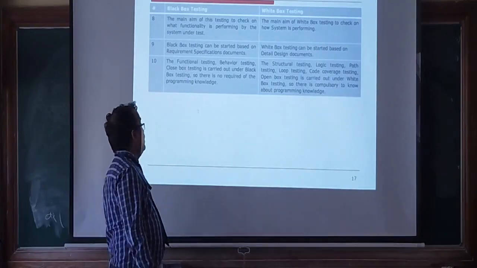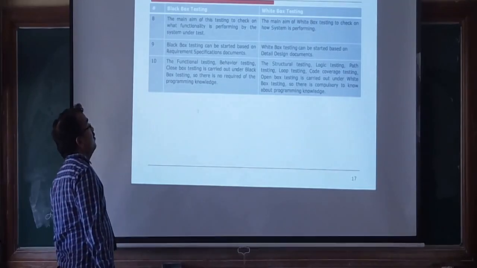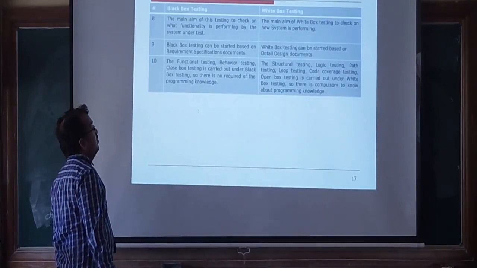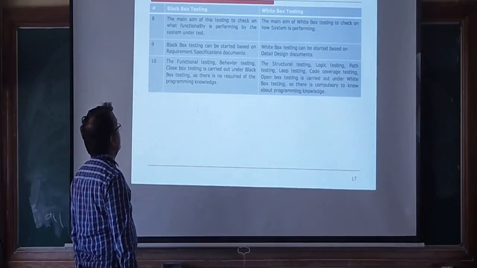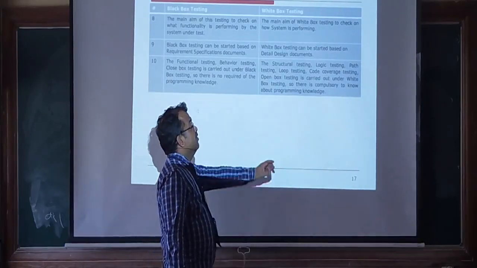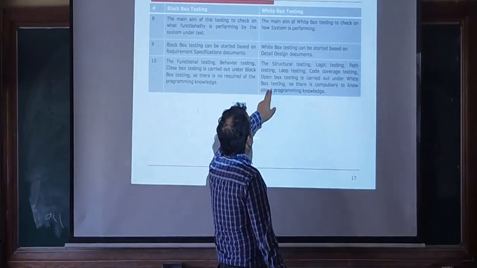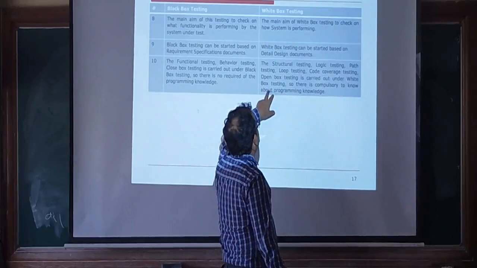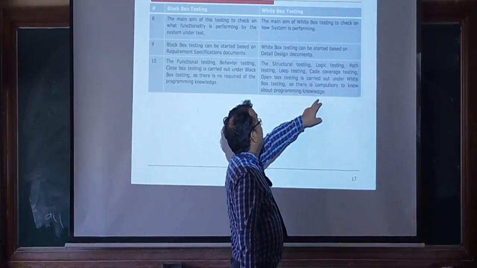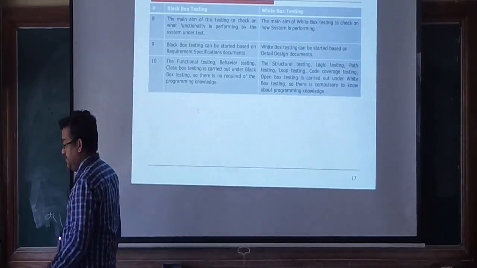Functional testing, behavior testing, and closed box testing are carried out under black box testing, so there is no requirement of programming knowledge. Whereas structural testing, logic testing, path testing, loop testing, code coverage testing, and open box testing are carried out under white box testing, so it is compulsory to know about the programming part.